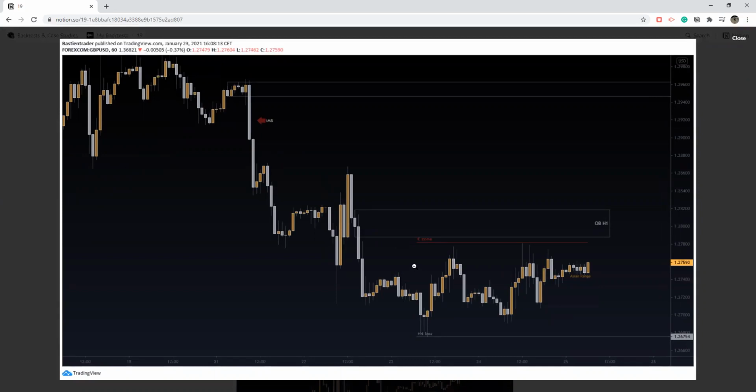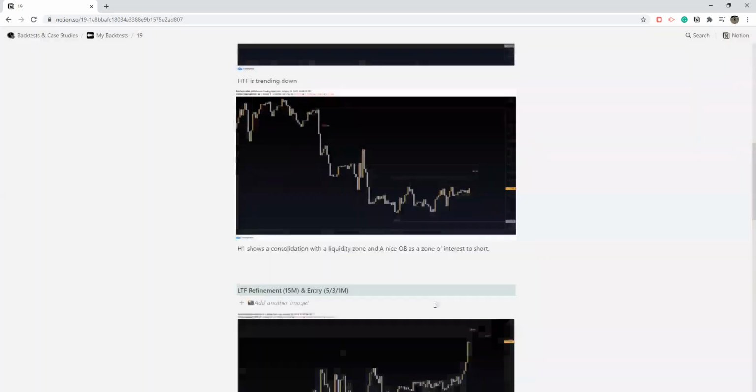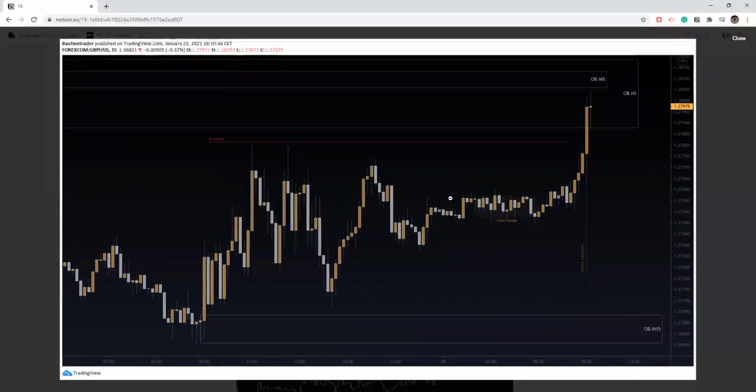That is fine. Because if you take this big one right here, it's way too big. You have this one that will be perfect, but right now we're trading within this and this range. So we're looking for shorts inside this area. Very nice consolidation. So let's see if the market actually fakes above. And it does, of course.